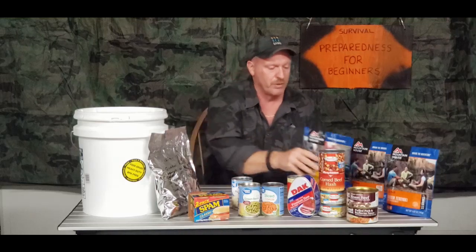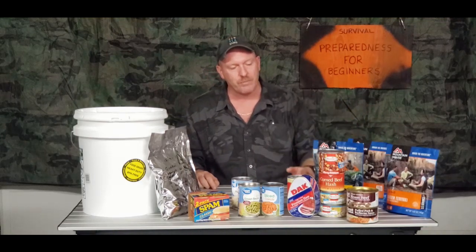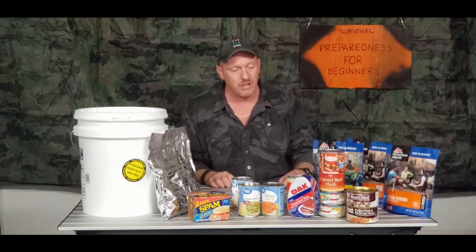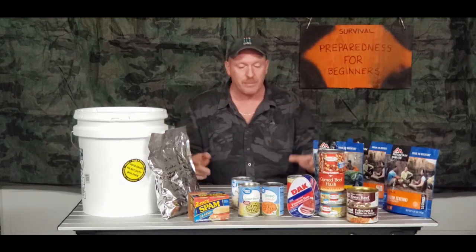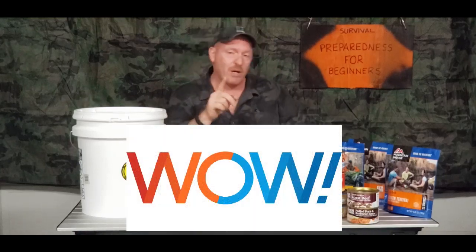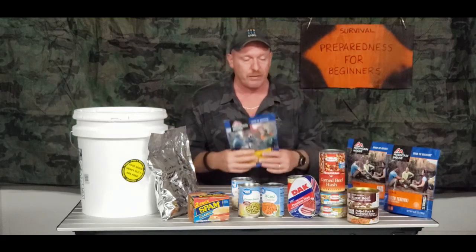Amazon does sell some of them individually, but a lot of them you have to buy as a three or four day supply, and then they have buckets that could be a four-day to eight-day supply depending on the size. You have to be really careful on that — compare what you're getting because sometimes the buckets are a little more expensive. I'm going to tell you a little trick: go on Amazon, find the product you want — we'll use Mountain House — and add it to your cart, then click 'Save to Later.'